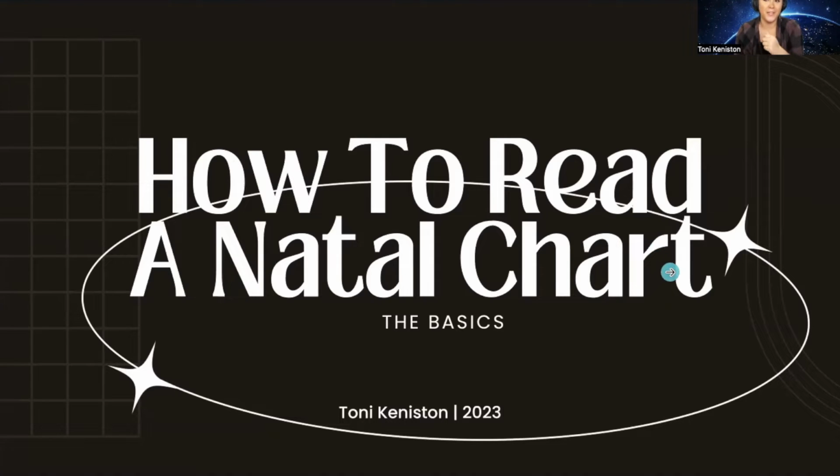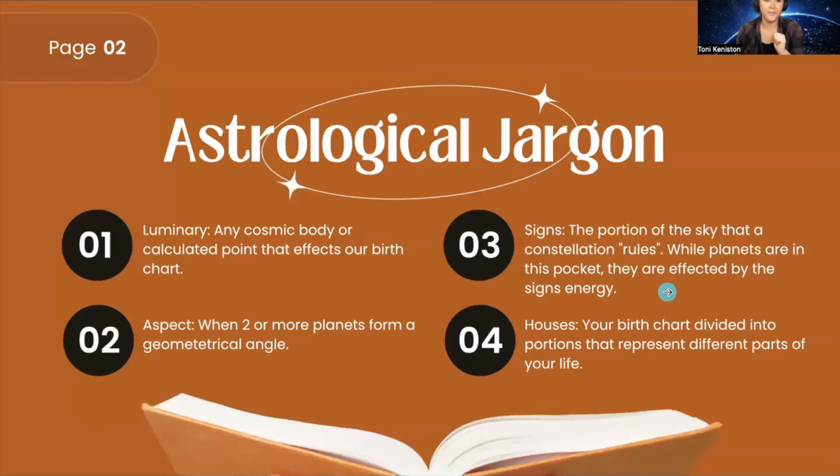So here we go. Let's go ahead and get started on how to read a birth chart. If you can have your birth chart up, pause if you need to grab that. Let's start first by learning a couple of the words that I'll be saying pretty often. So in case you are a beginner, these are the couple words that I think it's important for you to know. All right, the first is luminary.